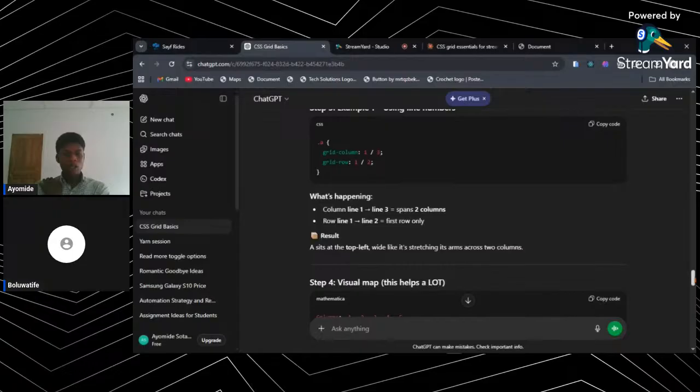A grid-column 1. What happens? Column line 1 to line 3 spans 2 columns. Row line 1 to 2, first row only. Result, A sits at the top left, wide, like it's stretching its arms across 2 columns.